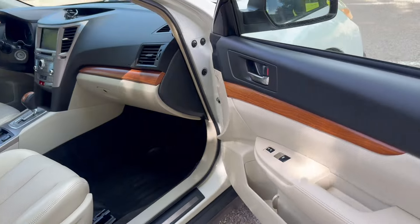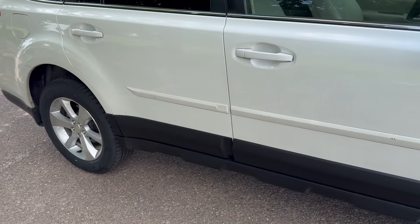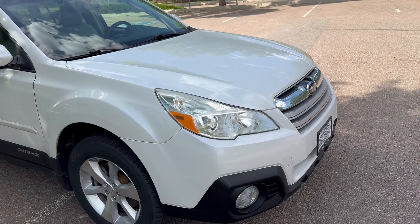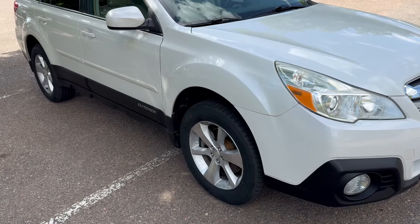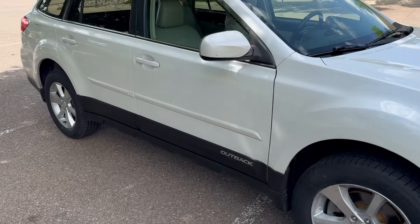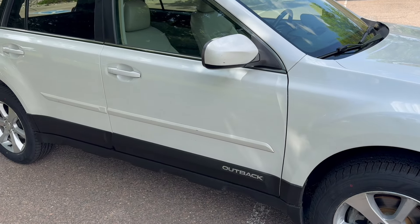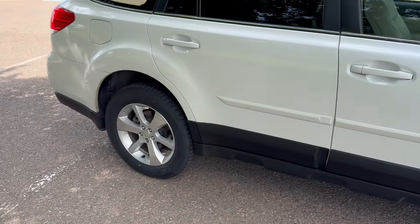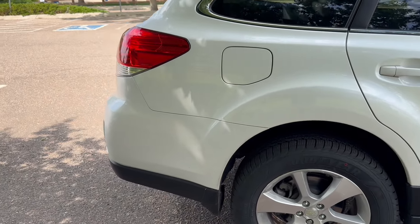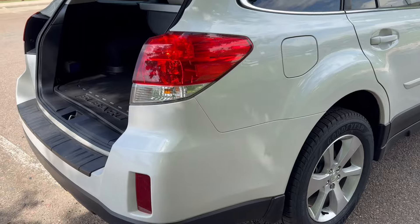One thing I noticed is that the Outback does not have a soft ride — even compared to my Crosstrek. The Crosstrek being a subcompact SUV should have a worse ride due to wheelbase, but it actually rides better than this. I learned that Subaru changed suspensions in 2015, so they got a much better comfort ride. This one rides a little rougher, but hey, it's made to be a work truck. And if I got a newer Subaru, I'd have to get the CVT transmission, and I wanted the traditional transmission.